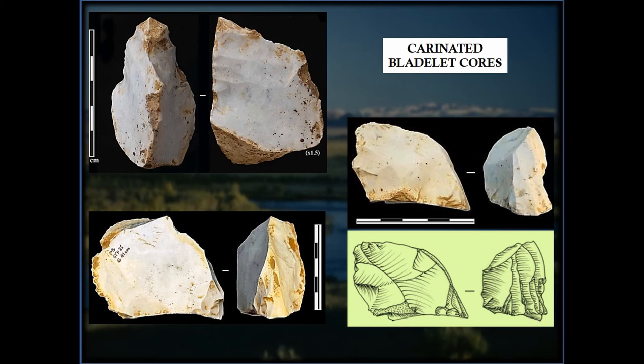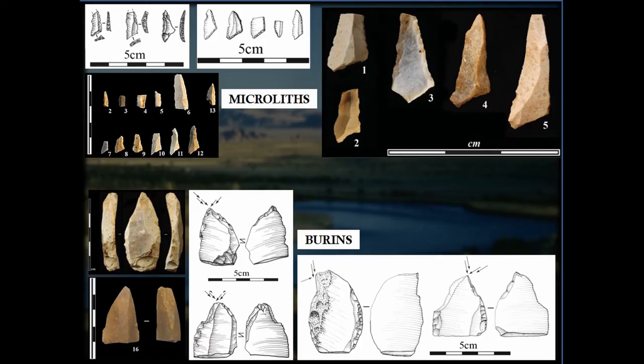We can also see differing levels of expertise in core preparation, in part because we have the entire chaîne opératoire represented. The dominance of laminar cores is echoed in the tool assemblage, where bladelets and blades constitute the most frequent types of blanks for making retouched implements. The assemblage is dominated by microliths, comprised of an almost equal number of retouched bladelets and triangles. Blades are the most frequent blanks used to craft various types of burins — usually dihedral — and end scrapers. Along with retouched blades, some drills and a few composite tools are present, and they constitute the bulk of the tool kit commonly found in the Magdalenian. These implements are often linked to the processing of antlers, bones, wood, meat, hides, and probably plants, none of which is preserved.